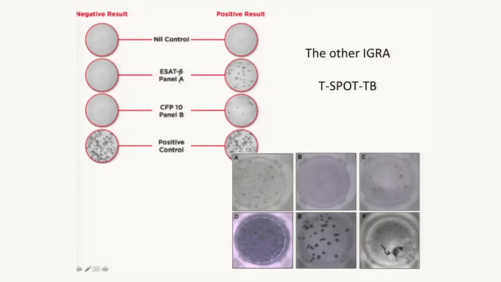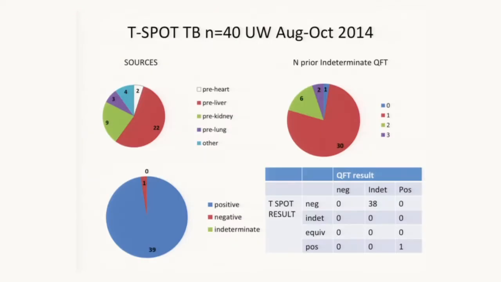These same 2 proteins, if you'll notice here, they make peptides from those same 2 proteins. Each one of those dots was a cell. So there are certain interpretive criteria for the number of dots you need to have, but this test has some possible advantages. So what's our experience here at UW?